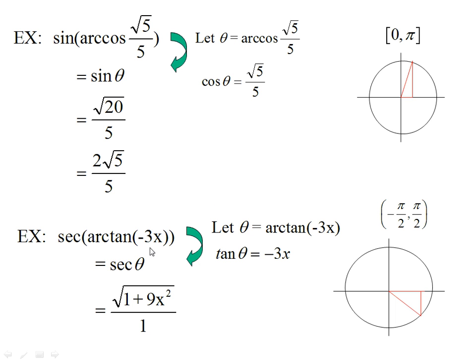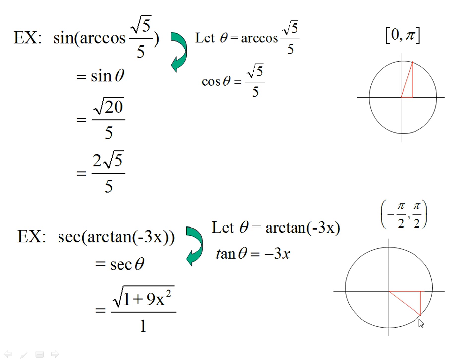Last example, a little bit harder yet because here we have a variable. Sometimes that seems to make things look a little bit more foreign, I guess, to us. But it's really not. It's the same thing. So here I'm looking for an angle whose tangent is negative 3x. Tangent is negative in quadrants 2 and 4. But for the tangent inverse, we are restricting our domain to be from minus pi over 2 to pi over 2, the right half of our unit circle. So that means we have to go with quadrant 4, where tangent is negative and it's in our restricted domain.